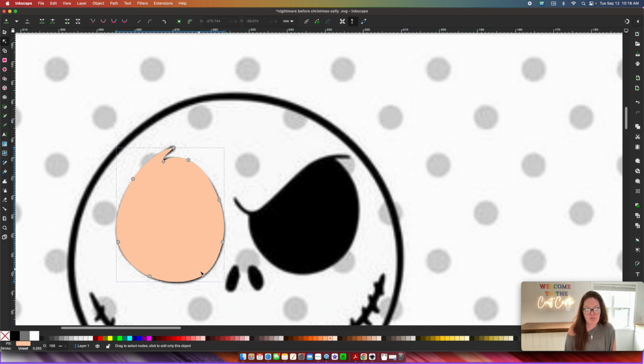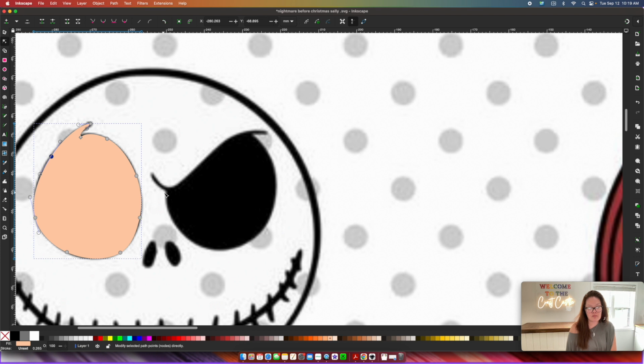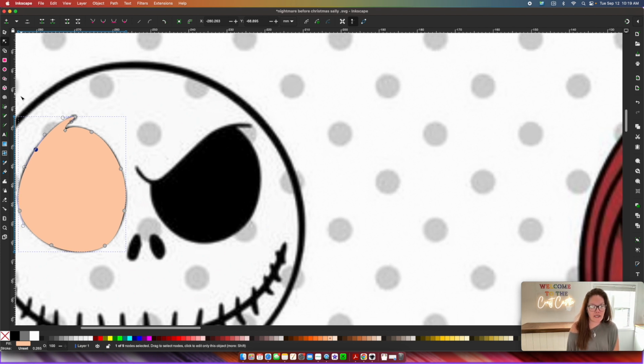Perfect. Now if you wanted to, you could go ahead and just maneuver these around just a little bit to make them really even with your eyeball. There's one. We're going to leave it like that peachy color. We're going to go over into the right eye, going into the pen tool again. We're going to start at the very tip, just like we did before. I'm going to start going on to the right.